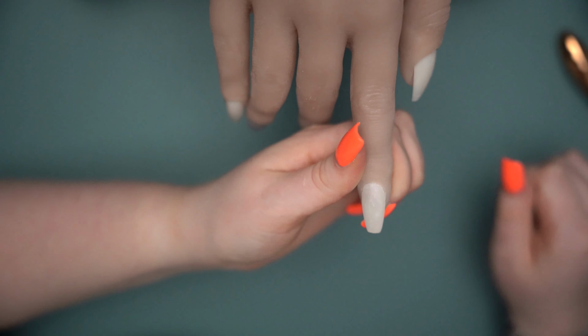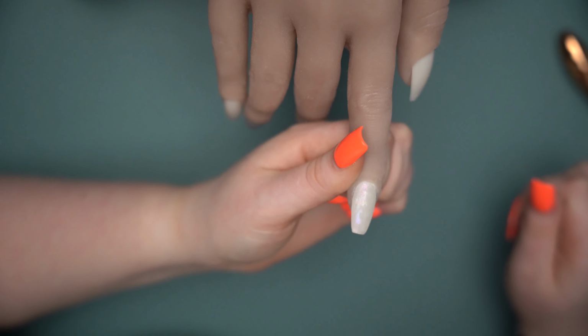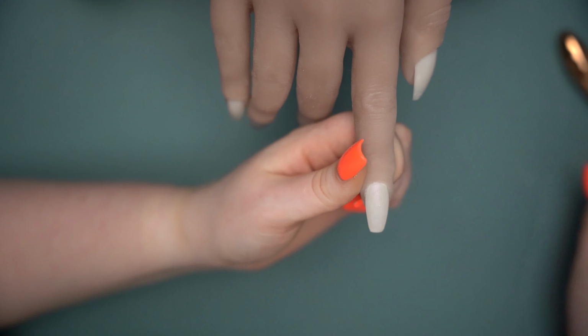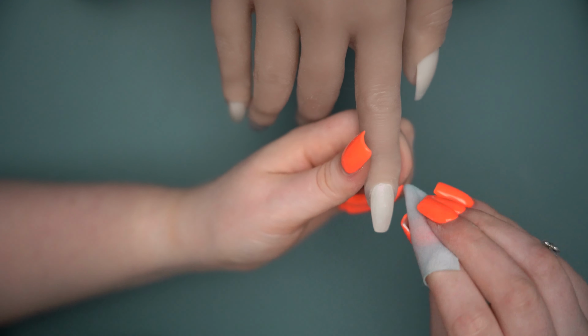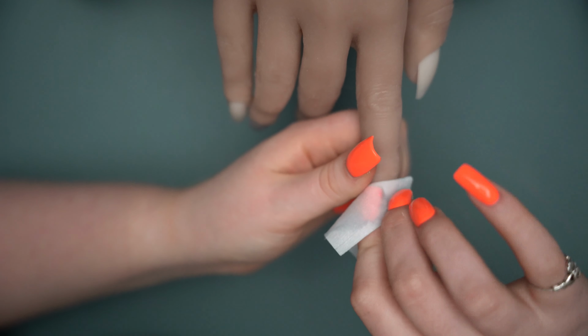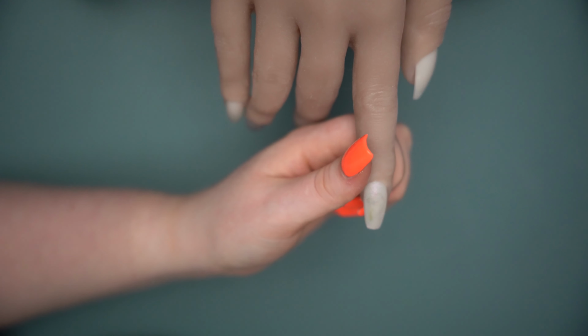I think these are really cool, guys. These might just have to be my next set of nails. Anyway, giving that a cleanse, getting rid of all the dust because you don't want any of that trapped underneath when we pop on our top coat, and we're going to go shiny again.